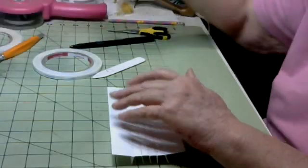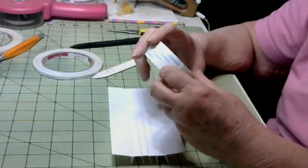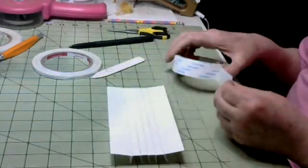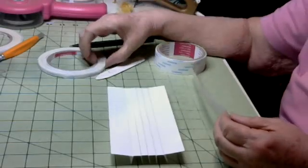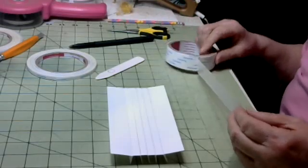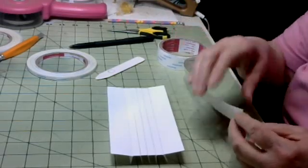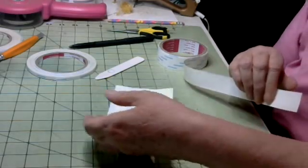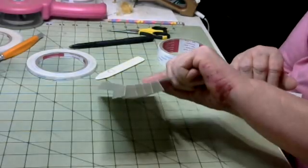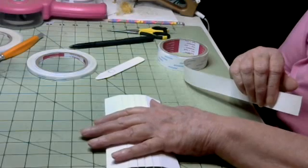Now, I happen to have some 1-inch score tape here. So I'm going to use my 1-inch score tape. If you only had 1/4 inch, 1/2 inch, or 3/8 inch, you can use whatever size that you have. But you are going to want to cover this entire back side. See, the hinges are on the bottom. You're going to want to cover this entire back side with score tape.